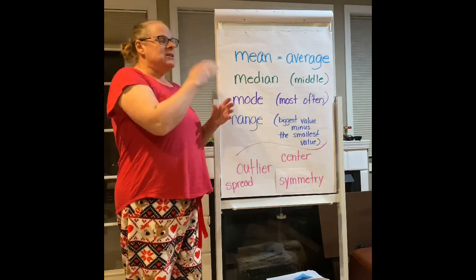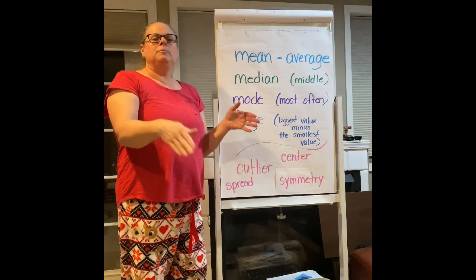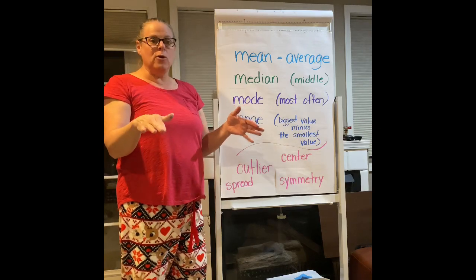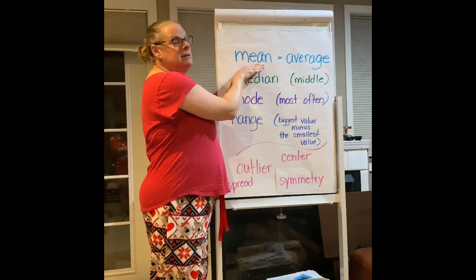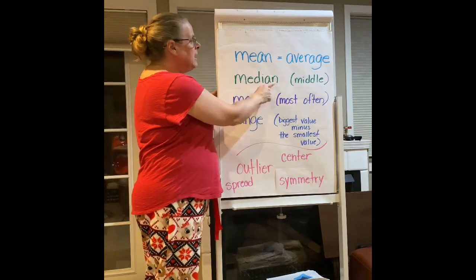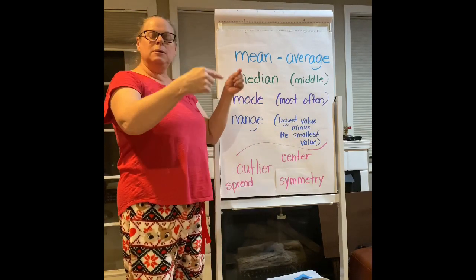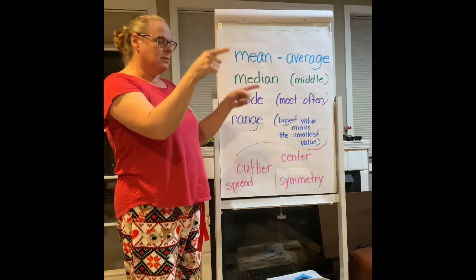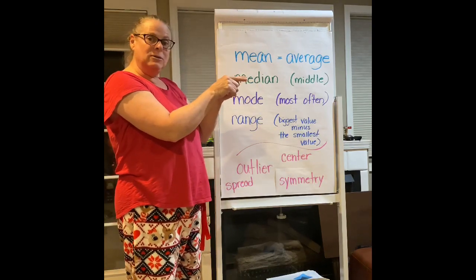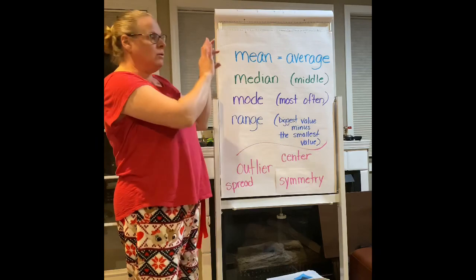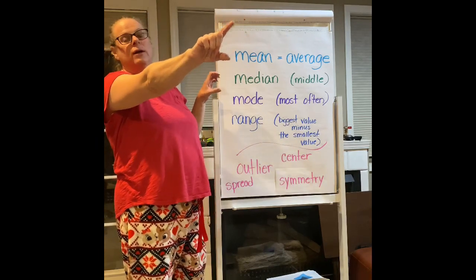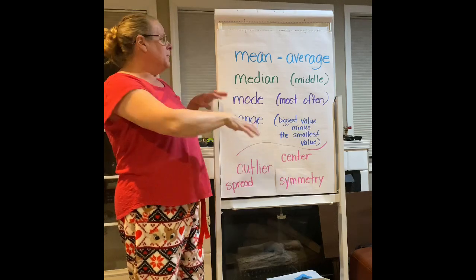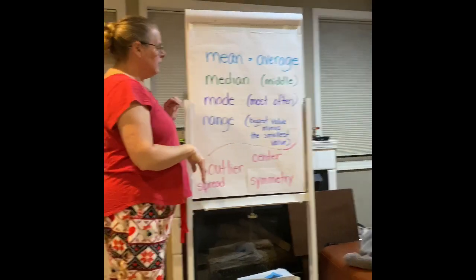I would have to add up all those guesses and then divide by 44, and that is going to give me my average or my mean guess. The median is the guess that's in the middle, and I'm basically just going to count those till I find the middle. That's my median. You can list all of the guesses in a row and find which one is in the middle. That's going to be your median.